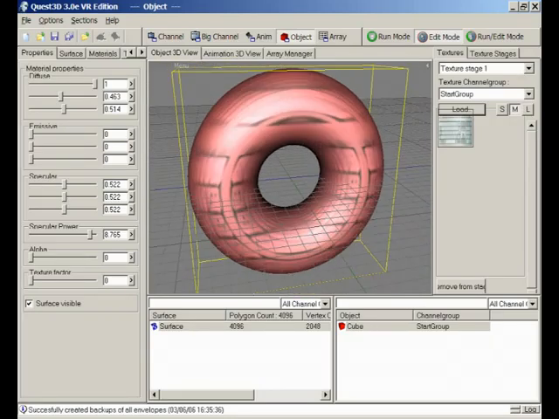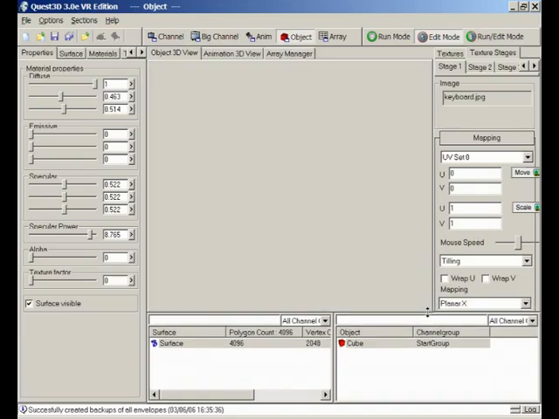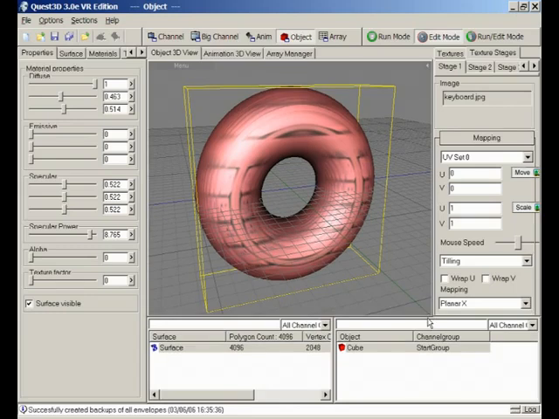But what if we want to change the way that it works with our object? Well, first of all, we've got our mapping coordinates. Now at the moment it's using default mapping coordinates. So these are the mapping coordinates that are inherently on the object, or if you had imported an object, these would be the mapping coordinates that you had defined for that object. So let's now define some mapping coordinates for our object. Now I need a bit more space because I'm using such a low resolution to capture this video, so you can see a little bit more interface now.